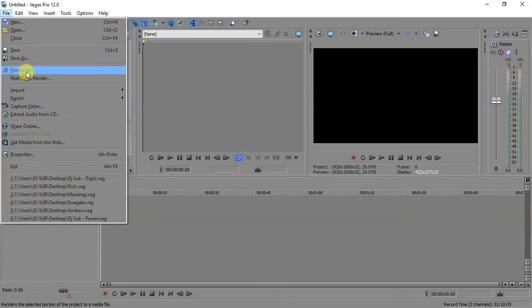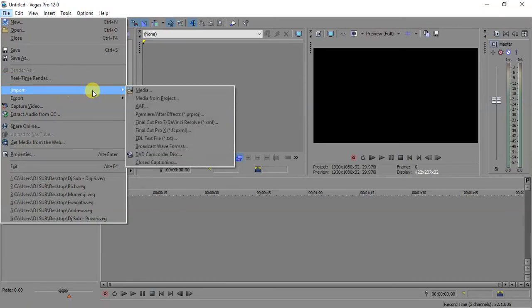All of this, if you are familiar with Sony Acid, I'm pretty sure it will be easy. As you can see, Render As, when I remove my mouse, is not that visible, but when I place my mouse over here, it's visible. Here it will be visible once you already have a project on your work area. Real-time render, I've never used it before, so I don't have much info about it. Over here is where you can import anything, but if you are using it for DJing stuff, you won't be using it at all.